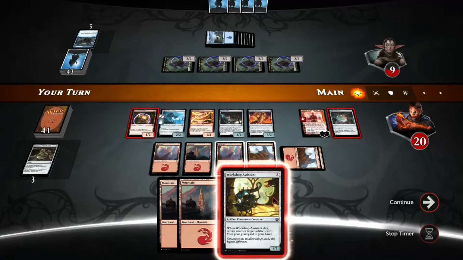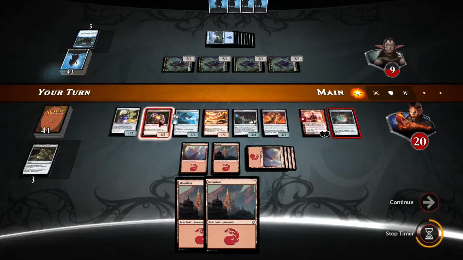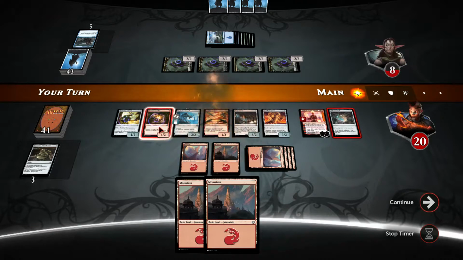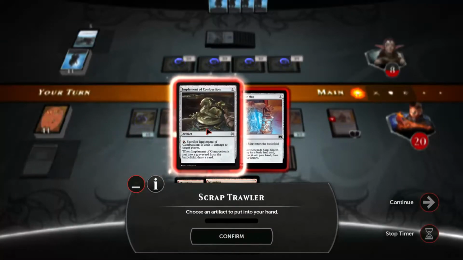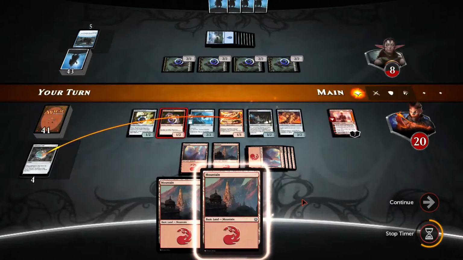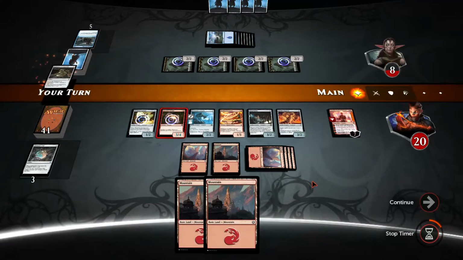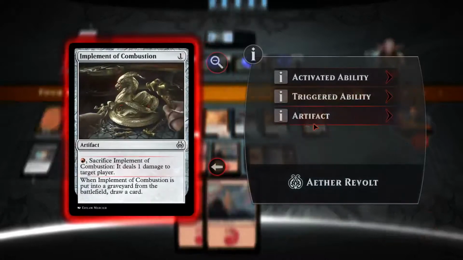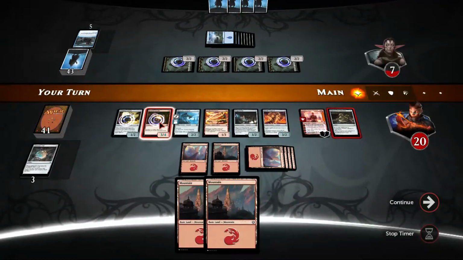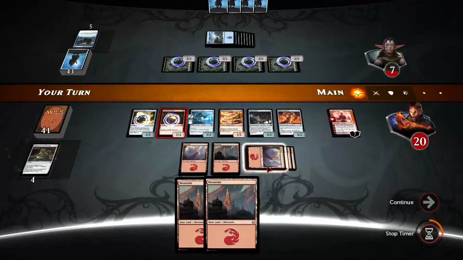So now we throw away the Workshop Assistant. One here. Goodbye, Alchemist's Vial. We'll be seeing you soon. Welcome back, Implement. We cast this without paying mana. One more point of damage. Do I use this? Now let's, just in case, let's do it this way, so we still have 2 mana open.